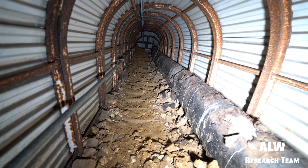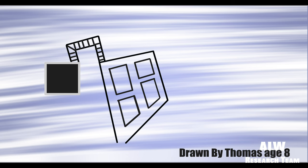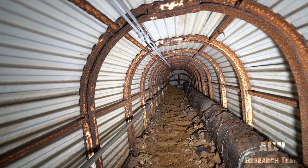A lot of infill. Looking at this drawing, drawn by Thomas of Thomas's Gaming Adventures, link in the end screen, we entered the Lydden Spout deep shelter here via the emergency exit. I spoke to Dave in around this area looking at the staircase. I'm now on the next set of the staircase, turning left, looking up towards the next 90 degree left. That would have gone up to a small blockhouse. This was the main entrance to the deep shelter, but this blockhouse has now been demolished and is no longer visible on the surface. But that looks quite dodgy.